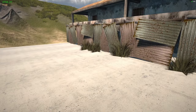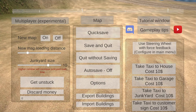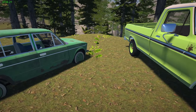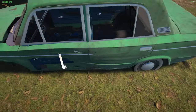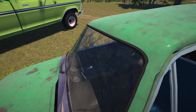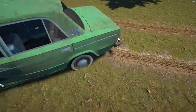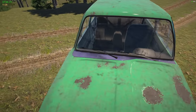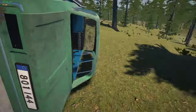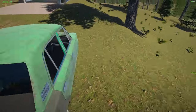Actually, I should have put it in the... Well, it doesn't matter. And I'll leave that crap here. Come back and get it some other time. All right, taxi to house. There we go. And, uh-oh. Didn't even think about that. Can I even push it to where it needs to go? Okay, the e-brake is off, so let's... Come on. Go this way. Here we go. That's fine. I'll just roll it there if I have to. Perfect. Yeah, there we go. Look at this. No, don't fall down the hill.